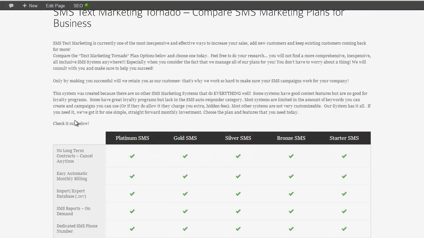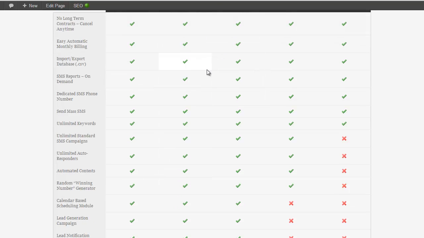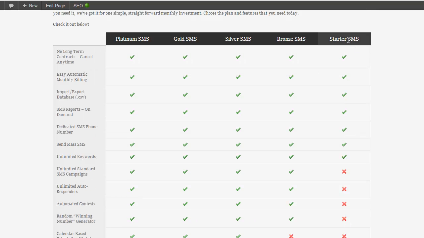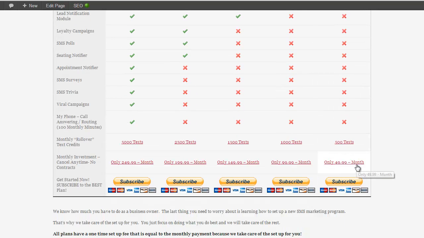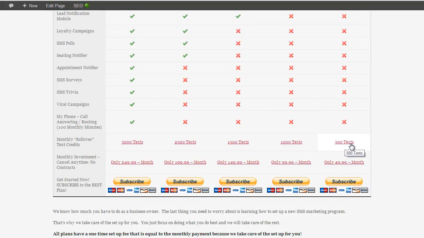So here is the pricing. And I'm going to include this as a link where I sent you the video, but basically what you can see is that we have a starter package, a bronze package, a silver, a gold, and a platinum package. And as you go down the list, each package includes more of the functionality. So, you may want to set this up with the starter package. And again, this is my pricing to you. You charge whatever you want. I'm charging $50 a month for the functionality of the starter package and everything that the system will do. And with that, we throw in 500 free texts.